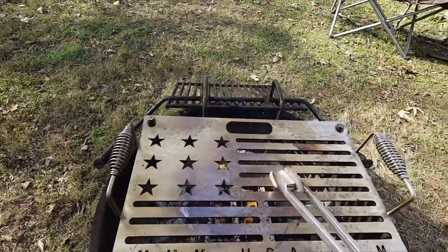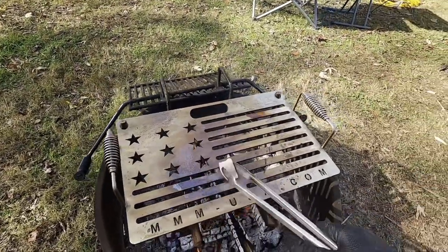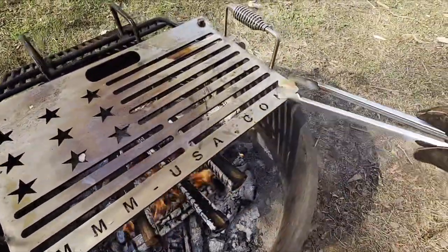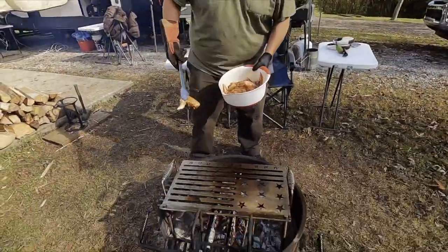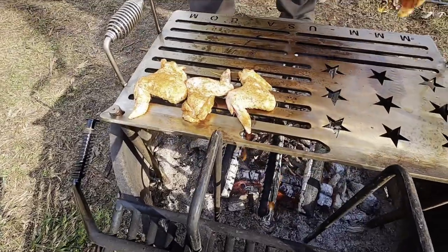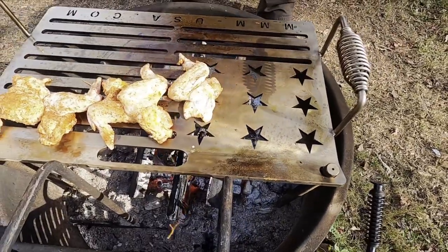We're gonna use that beef fat to kind of lube up the grill here. Party foul there. Almost.